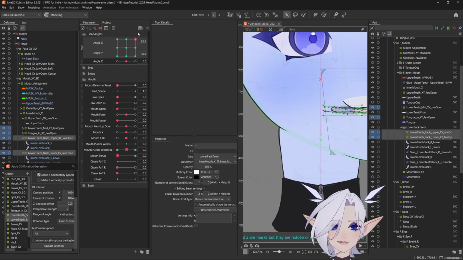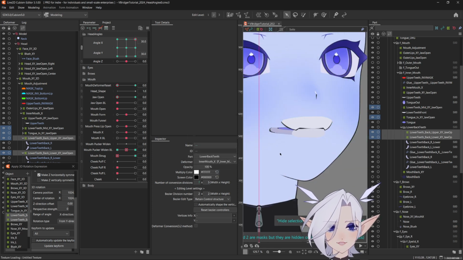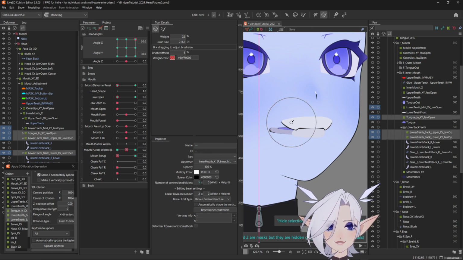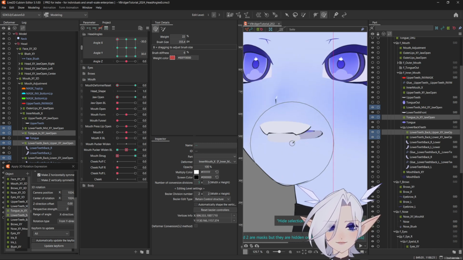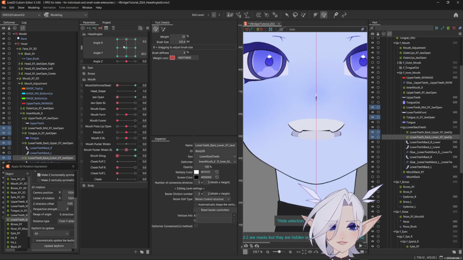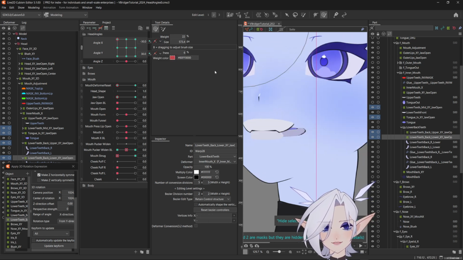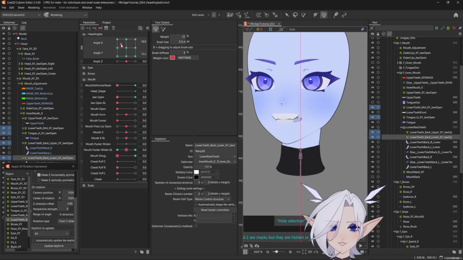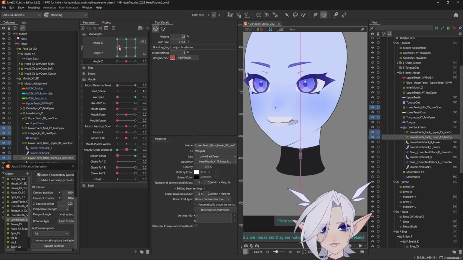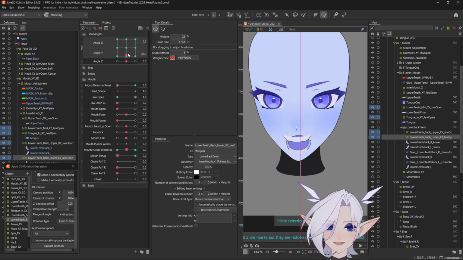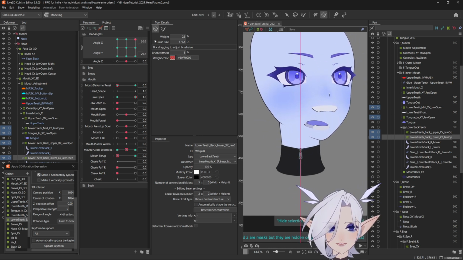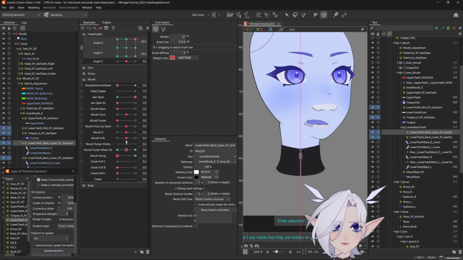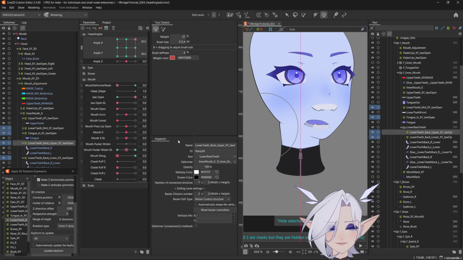With my corners calculated, it's time to make any final adjustments and fine-tune the shapes. The lower teeth are looking a little short, and I don't want any gaps to appear when the lips are moving, so I'm going to make them a little bit wider. Now I'm just really paying attention to all of the transitions and making sure that nothing sticks out in a weird way, and the lower teeth are sticking out in a weird way sometimes, so I'm gonna hunt that down and fix it. Because this was split between two recordings, I messed something up in between.